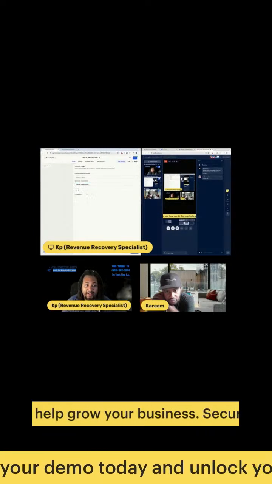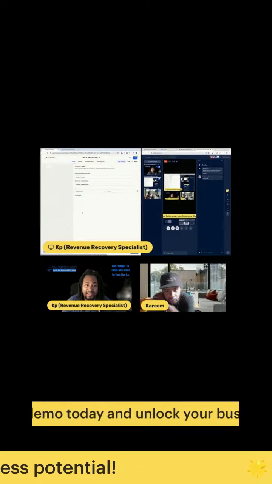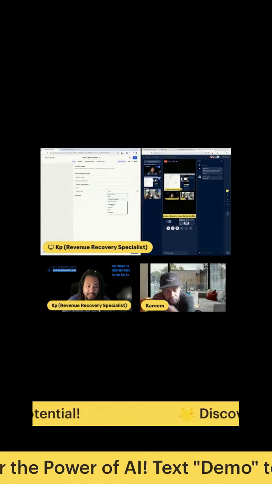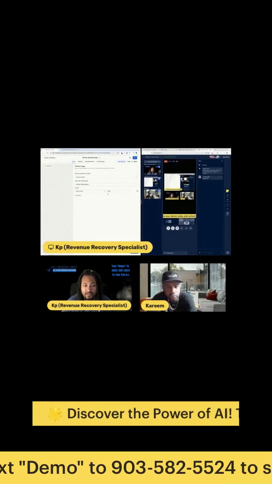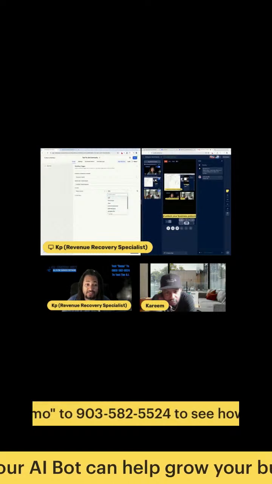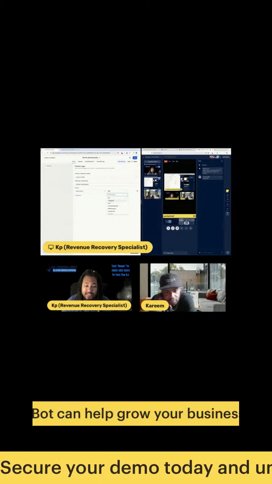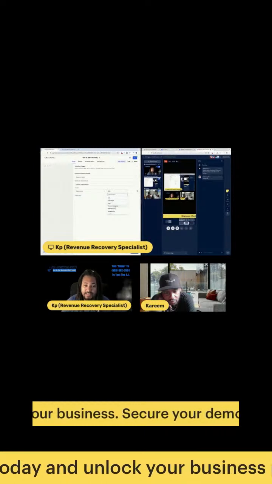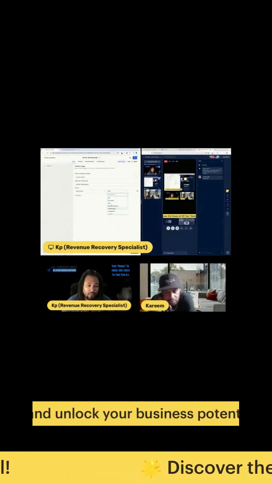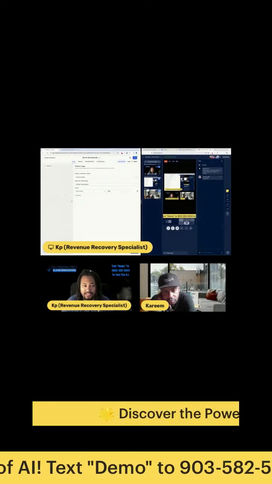Now we have to add a couple of filters. The first filter is going to be reply channel. We're going to select SMS, which is a text message. Keep in mind, it doesn't have to be a text message trigger. We can have it so when someone calls the number, they can receive a text message. We can have it when someone responds to a chat widget, Facebook Messenger, or Google My Business. You can be versatile with this, but the one we're setting up specifically is SMS. So the reply channel is SMS.